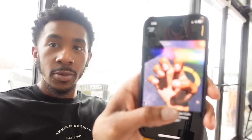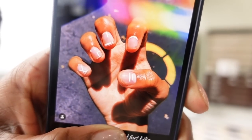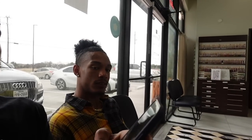What I asked for versus what I got. Yes. This is what I showed her. Let me see. Is it gonna focus? Yeah. This is what I got. Y'all, man, look at this big ass hump on my nail. That whole thing too. Look at this fat ass hump. Girl, I'm not gonna keep telling you what's wrong. You should know. I give it a 2 out of 10.